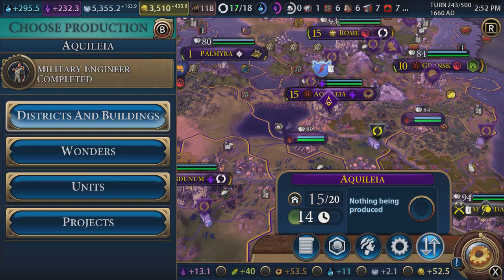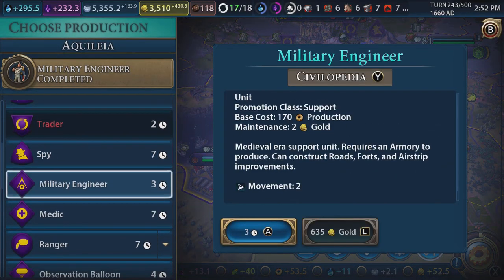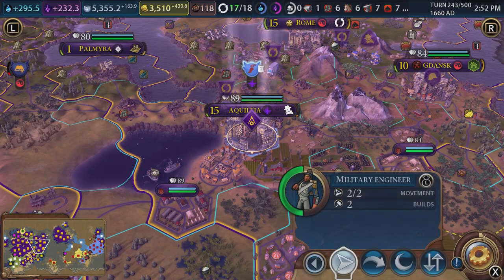Ooh, a military engineer completed. There we go. We can finally put that into action. Oh, should we go for the other spy? In fact... No, you can't. We've been through it. You can't build a bath here, can you? Yeah, get that spy. I want to get this military engineer working.